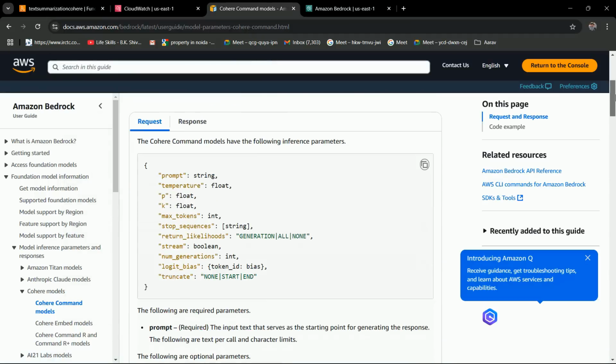So how would I know about this P? It is mentioned here: P, K and maximum tokens. So these are the other parameters to control how the text generation behaves. P and K adjust certain aspects of the response generation, like the diversity of the responses, and maximum tokens limits the number of tokens, that is words or parts of words, in the output.